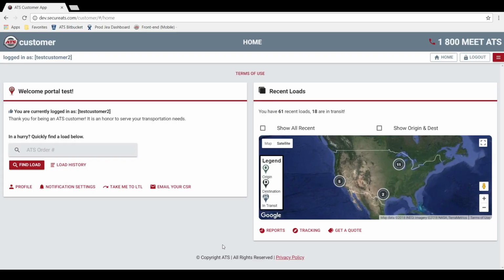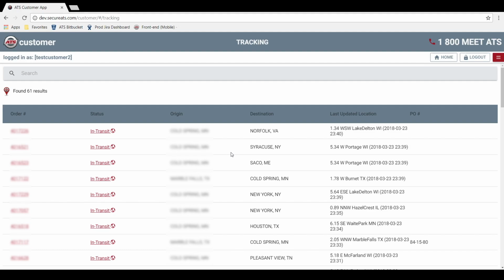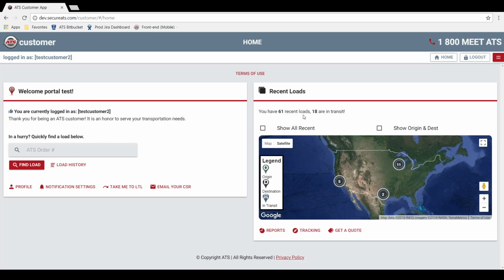Next up, we're going to demonstrate some of the load tracking features of the ATS Customer Portal. As you may recall from earlier demos, we define recent loads as any load that is scheduled, in transit, or recently delivered. We can dive into those details visually from the map here, as we saw in earlier demos. If we want to see different information about these loads in a grid format, we can hop into the load tracking feature, which we can get to from this quick link here on the dashboard, or from the load tracking link on the menu. Once we're here, we can see that we have the same 61 loads. So these are our recent loads and the same loads that we're dealing with on a map here on the dashboard.